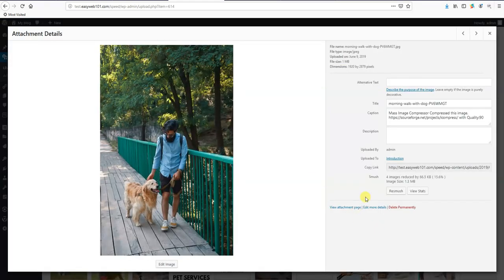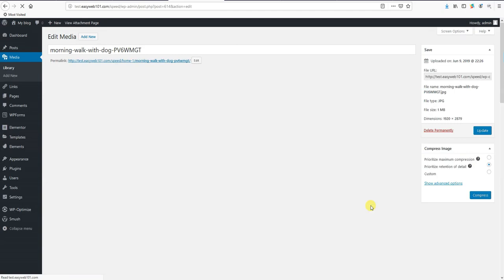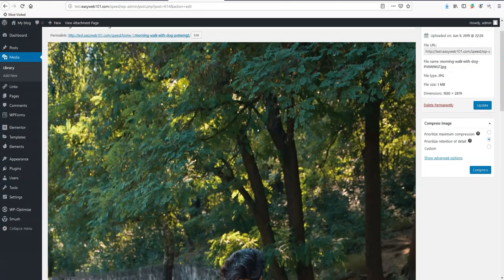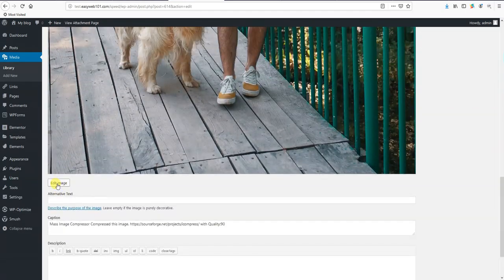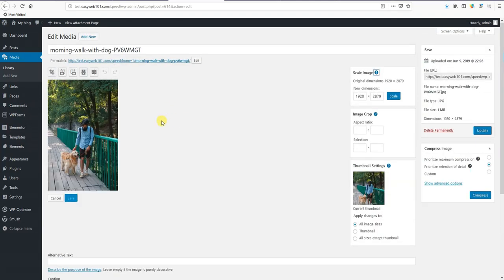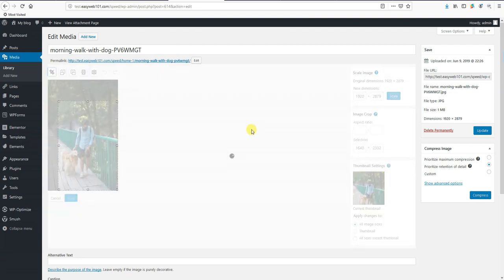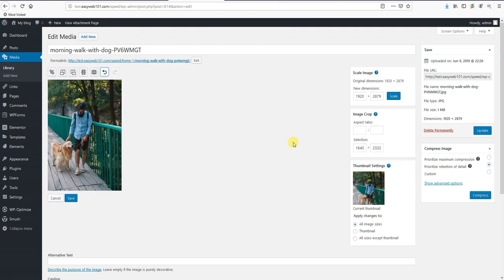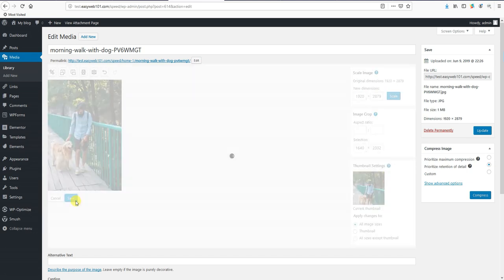Where are we? Here. This one, edit more details, and we'll go ahead and crop this one as well. First, edit image, and we'll go ahead and crop. I'm going to cut out all that right there. Hit the crop button. Hit save.